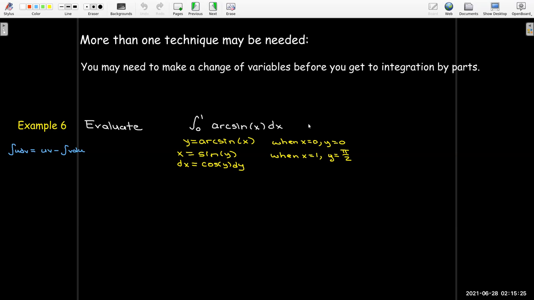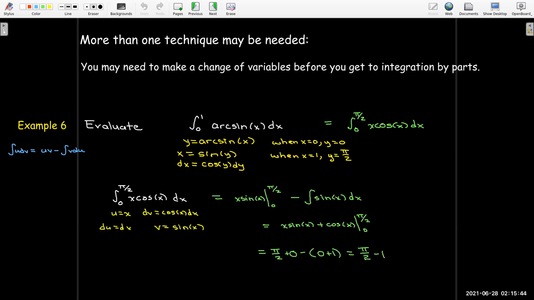All right, so if I write my integral now in terms of y, my integrand now is y cosine of y. My bounds go from 0 to pi over 2. We actually worked out this integral in our first video. It was one of our first examples. And so here are all the details again, but I'm not going to state them explicitly. But we got the same answer for this original integral as we got when we looked at it as an area, and the answer was pi over 2 minus 1.